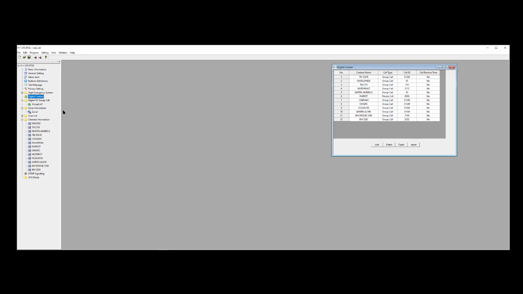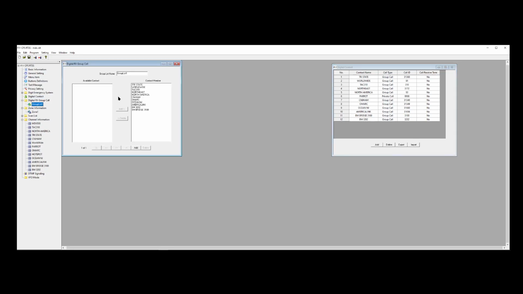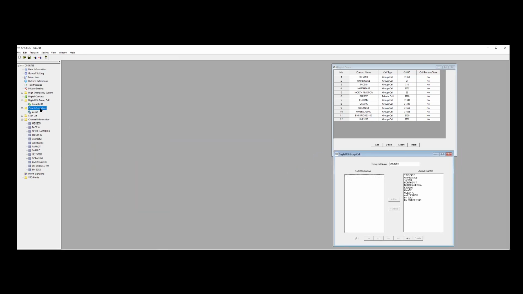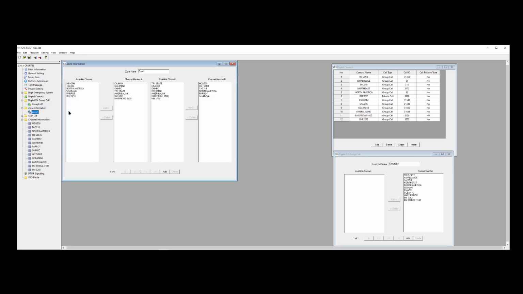Okay, great. Group list. Now, when you put these in, they're going to be on this side. You hit the top one and you hit add, and you bring them all over here. So that's your group list. Next, your zone. This may look a little confusing, but it's really not. I think they are all here on your first dot. So what I do is I break them up for VFO A and VFO B.